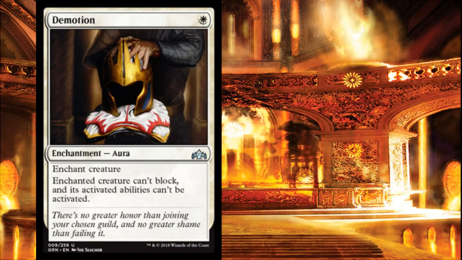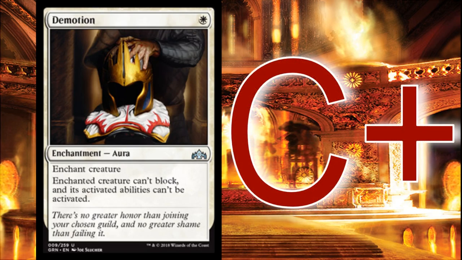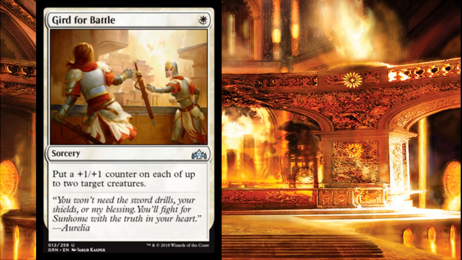Demotion is a really efficient removal spell for 1 white if you're the aggressive list. Enchanted creature can't block, and its activated abilities can't be activated. So this will not stop them from attacking you, but it's really efficient if you're the aggressive list to make it where they lose a blocker. Now they can either attack with it or let it sit there if they don't have good attacks, but they can't block you. So I think for 1 mana, this is really efficient playing multiple spells a turn. I give it a C+, just because if you are behind, you aren't able to shut down the creature, but I think it's great.